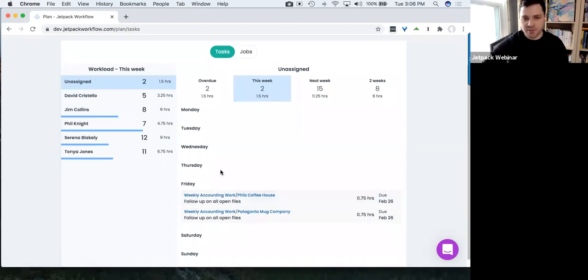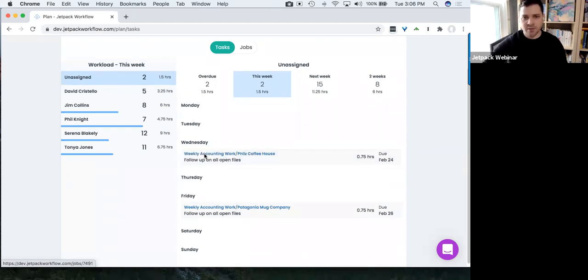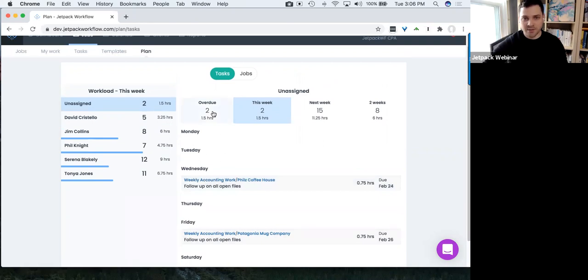We also updated it. So many of our firms were using this view and they said, well, actually, I want to get more information on this task. I want to see what's going on. Well, now you can click either into the client profile, if I click Phil's Coffee, or I could go directly to the job once I click into it. All right, and you can still maneuver this around between the days if you just need a quick reassignment. Everything here, you can drag and drop, you can select multiple at once, and you can assign them out. All right, so this is at the task view.